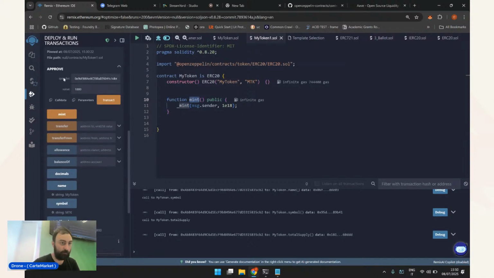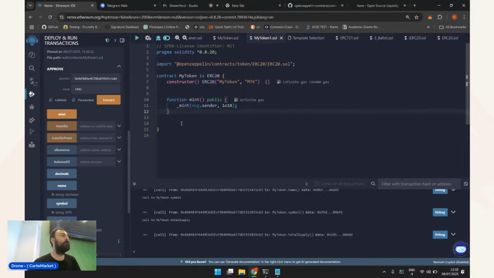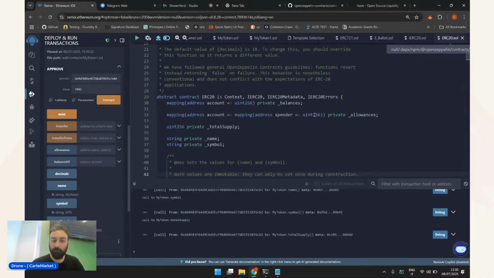It's not a function that you see exposed, but internally, the ERC20 token standard has an implementation of this underscore mint function, which is the internal one. So it's up to us to declare how minting tokens works in our contract. We may write our own logic, as I did here. You're not supposed to mint to the message sender like that, but I can do that because of the rules of inheritance.